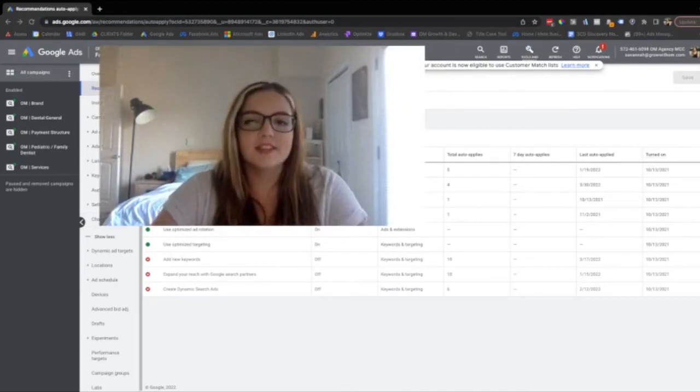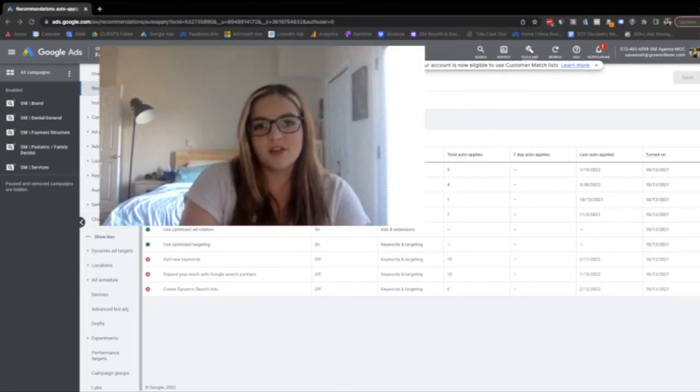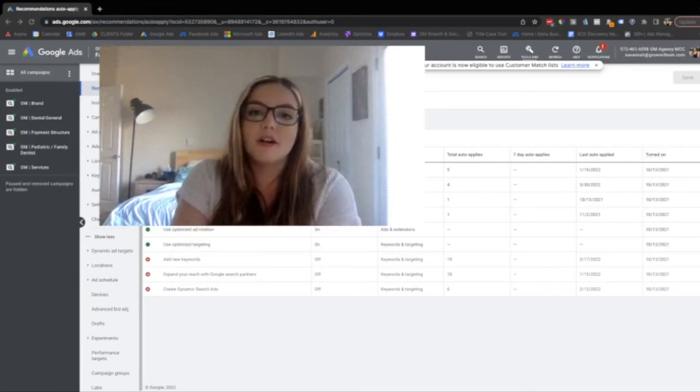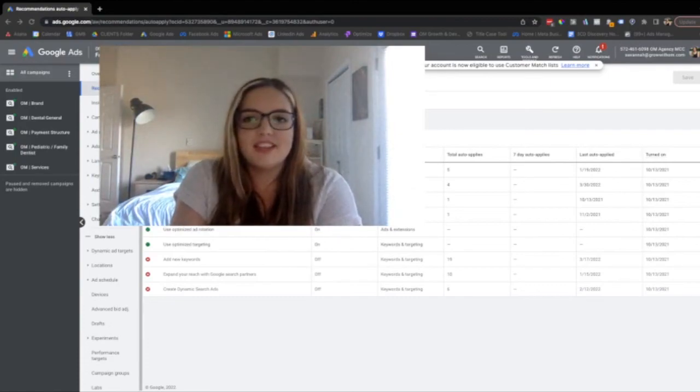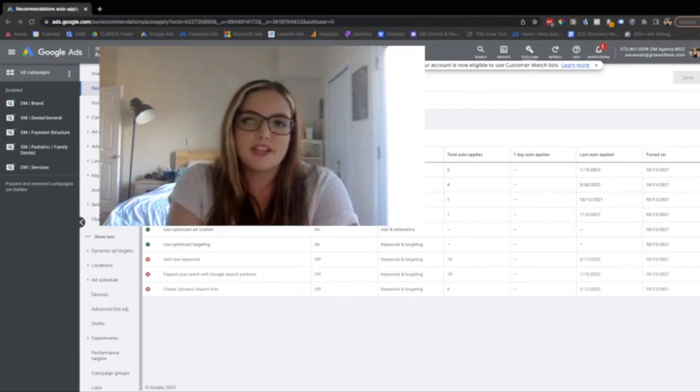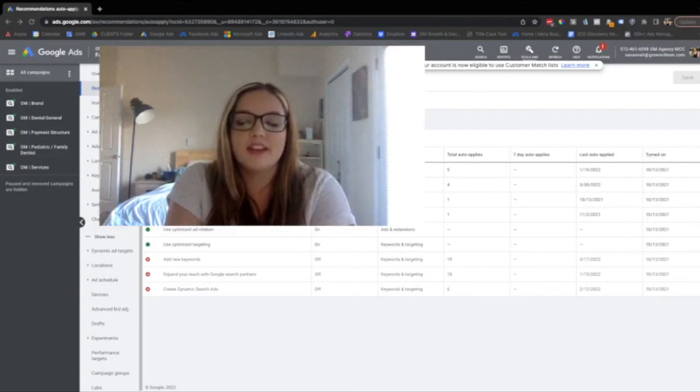Like I said earlier, Google's not necessarily hiding all of the auto apply recommendations it has, but it's not exactly broadcasting where those are and where to change them. So I think it's important to know how to navigate the ins and outs of Google's, and what some of their best practices are starting to become, which is having those auto apply recommendations on. So if it's not something that floats your boat, then I hope you found this helpful in having to turn them off.